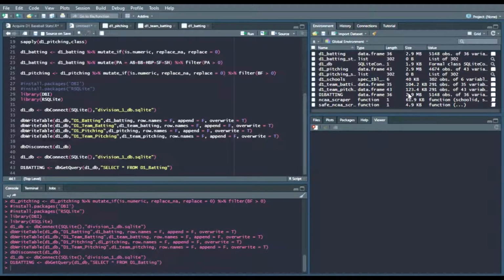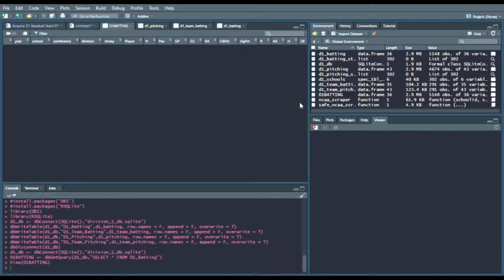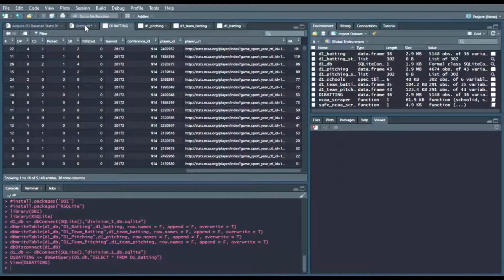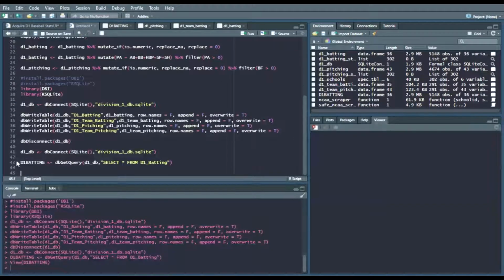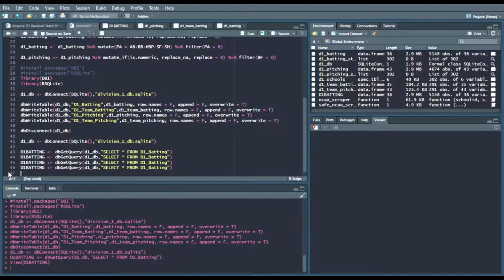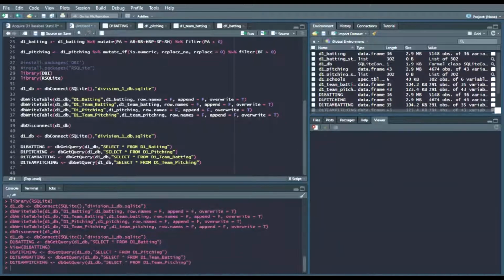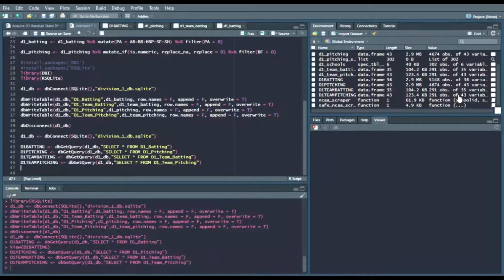So we're going to run that, and we can see that these observations match, because now we have it in our data set, or in our database, I should say. And we have plate appearances all in there. So we're going to do the same thing with the other ones. So I'm going to just copy and paste these 4 lines again. And instead I'll say pitching, pitching, and then team batting. So I'll just put team batting, and then team pitching. Let me change this to team pitching so we get the correct data. So again, we'll just run these queries again, and you can see those observations match what we've just put in.